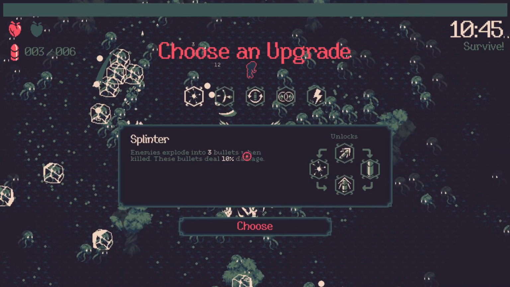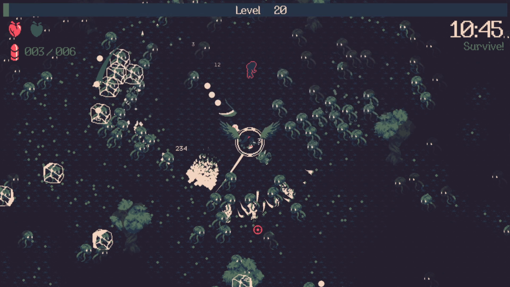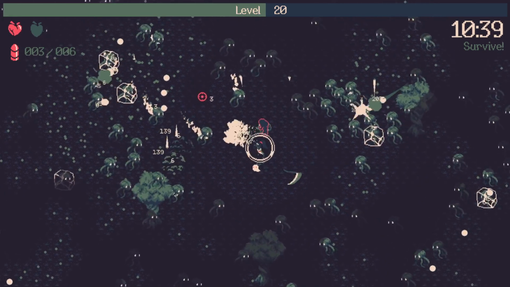And I just got the shield, and I just lost life for no reason whatsoever. We're gonna go here so that I gain damage from the dragon. And by me gaining damage from the dragon, my pets get damaged from the dragon. So everything is comboed together.